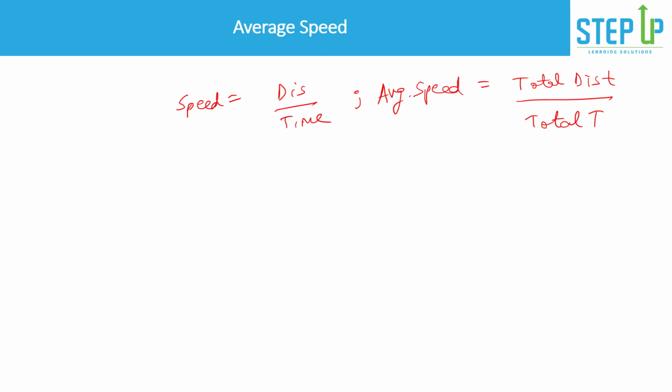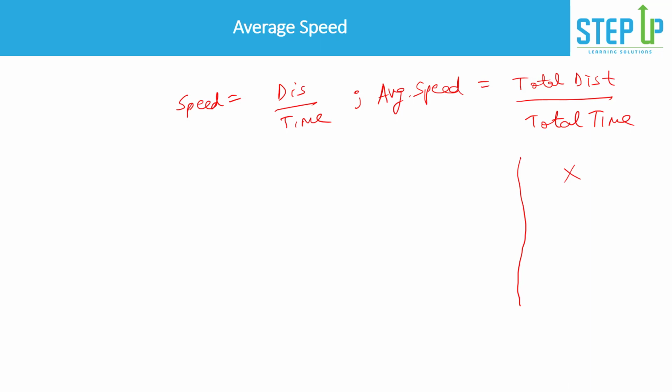total time. Now please be careful here, because the reason I am covering this very easy concept is that sometimes they say A has covered a distance of X at 40 kilometers per hour and Y at 60 kilometers per hour, and I have seen people taking the average of that speed. That is the wrong formula. So that's not how you do it.